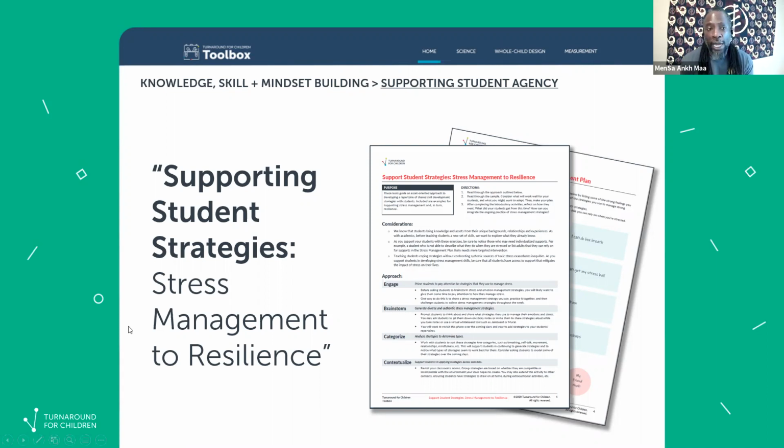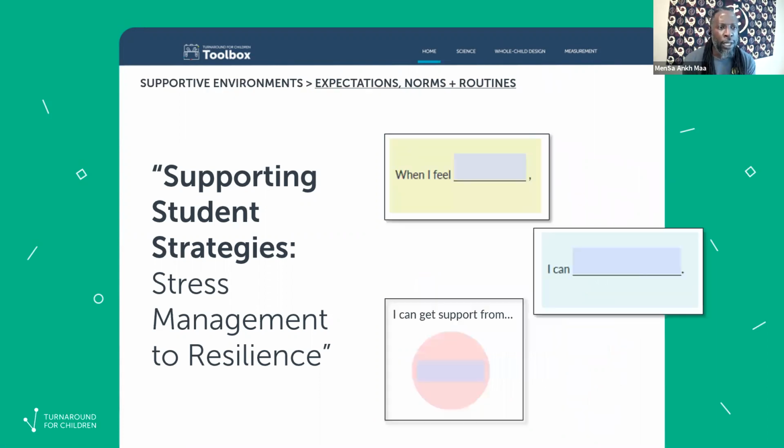Like the other tools in the toolbox, this has been developed and designed based on an asset-based approach that will allow students to develop a repertoire of skills and strategies for managing their emotions. I've personally utilized this tool, frankly, in working with my own children as we've navigated things from home to build their resilience and their stress management skills. So it's absolutely essential that the adult, as I mentioned, models how this resilience building actually looks. And this tool is just a way for that conversation to get started and to continue.